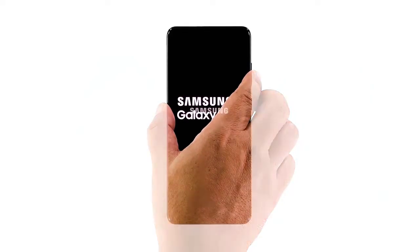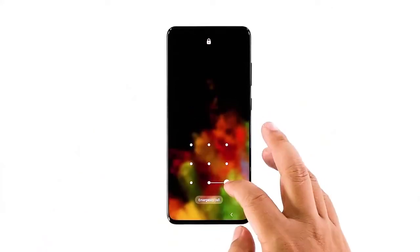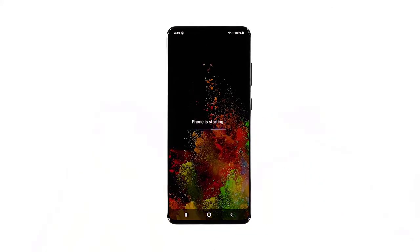So to do the force restart, press and hold the volume down button and the power key for 8 seconds. This will often force your device to boot up. If the logo shows, release both keys and allow the phone to continue the boot process. Most of the time, if you can make the logo show on the screen, it's enough of a sign that shows the problem is fixed. However, if this doesn't fix the problem, then move on to the next solution.